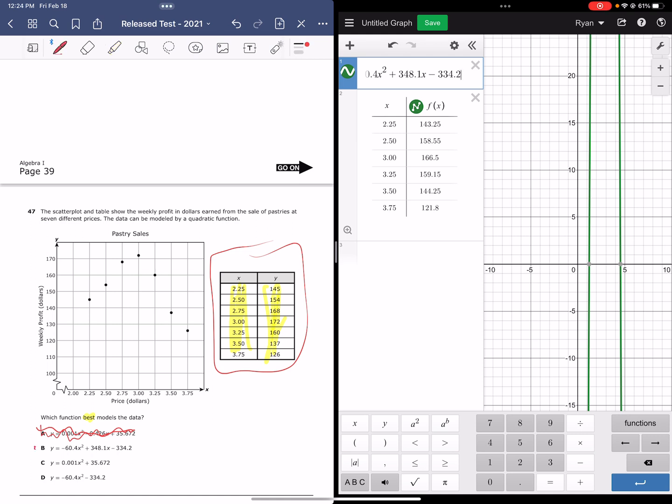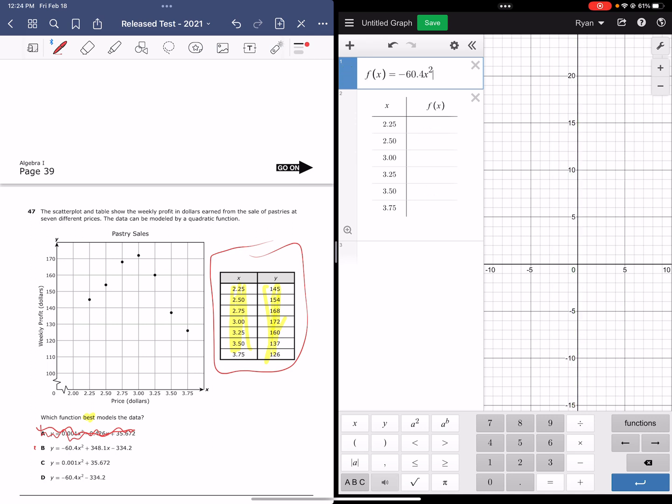So I'm going to put a dot by that one and then see if the other two answer choices are maybe a little better. I don't think they're going to be, but we'll go ahead and just see for the sake of argument. So 0.001 x squared, again, just making sure that I don't have any of those typos present. And again, I see that here for letter C, these y values are nowhere close to what I was given in the problem. So I feel very confident that letter C is not correct.